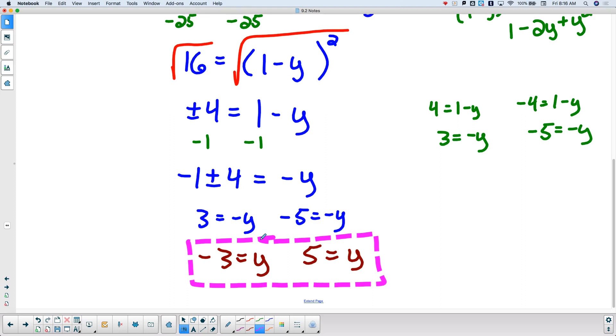The variable's got to be positive, right? So I've got to go through and I've got to multiply both sides twice by negative 1. So then this becomes negative 3 is equal to y and positive 5 is equal to y. So if y is negative 3, or if y is 5, then the distance between those two points is the square root of 41. Yes. Because otherwise you're only giving half the answers, and I'll only give you half the points.